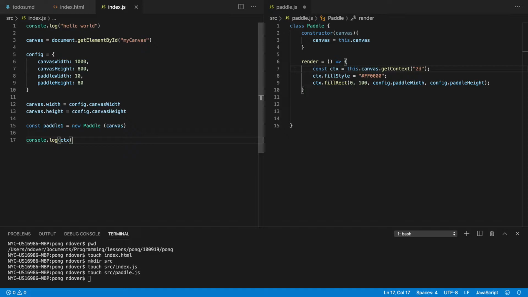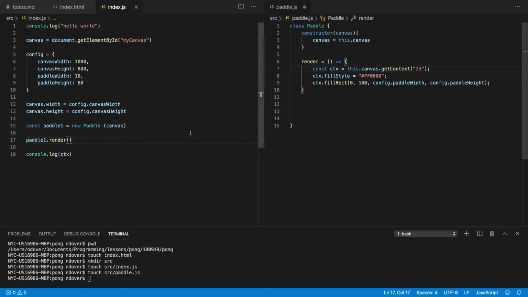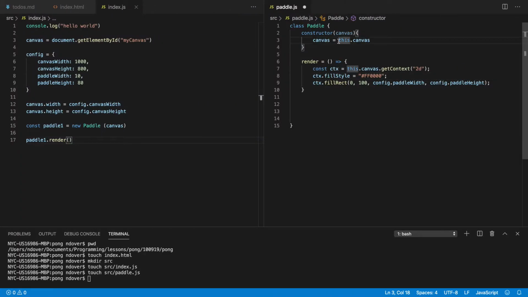Now, ideally, at this point, if I do paddle1.render, this should do something for me. Context is not defined. Come on. Yeah, because I didn't define it. I think he might have his backwards. Oh, right here. Nope, there we go. Okay, never mind. But you're absolutely right.